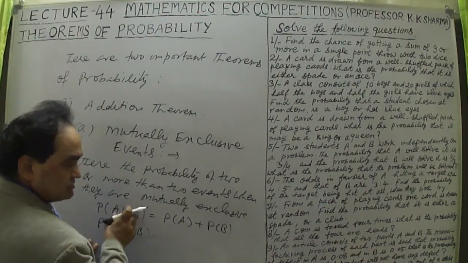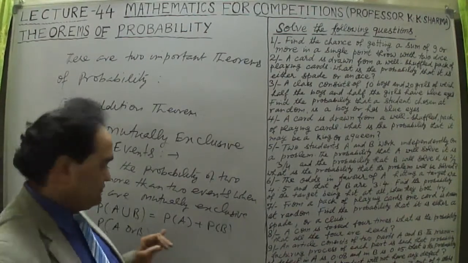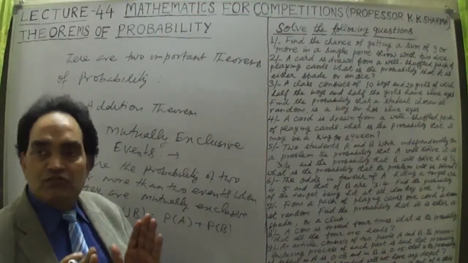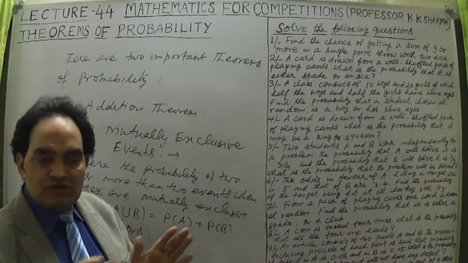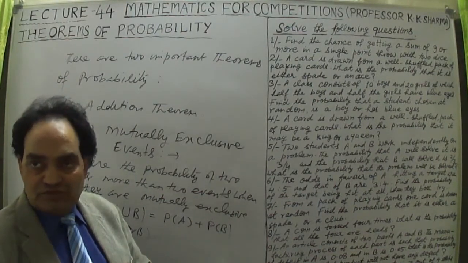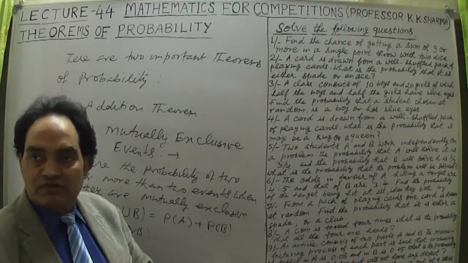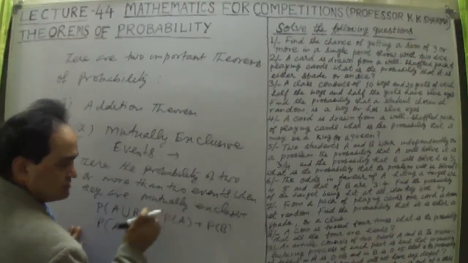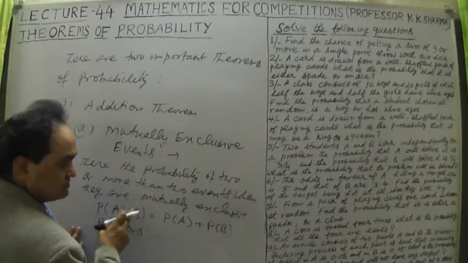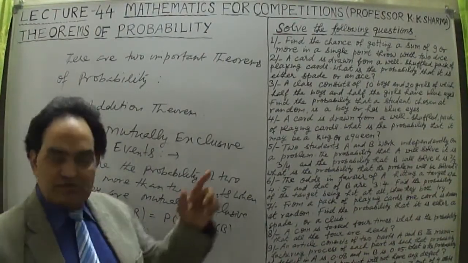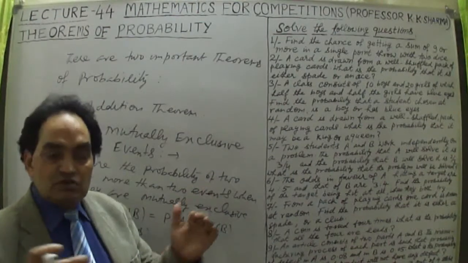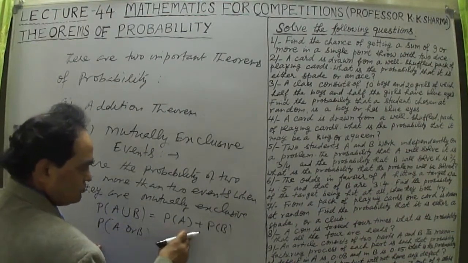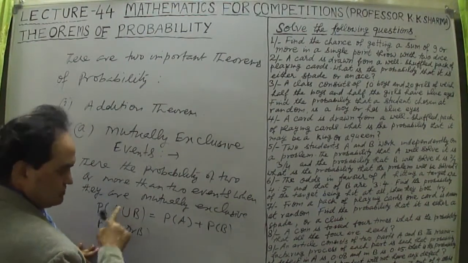This is set theory. From set algebra you know about the union sign and the intersection sign. Intersection shows what is common between them, and union says the combination of them. A intersection B represents the common events, and A union B represents the combination of the two events, which is given by probability of A plus probability of B, known as A or B.